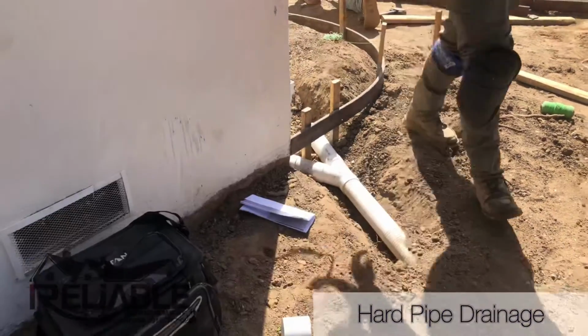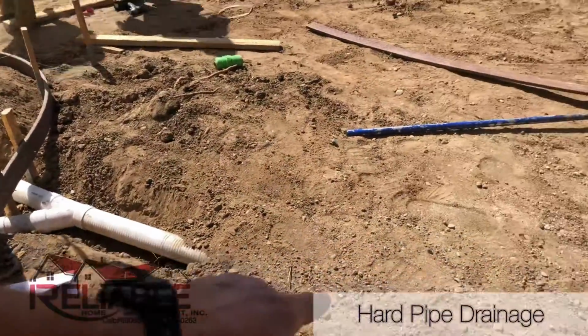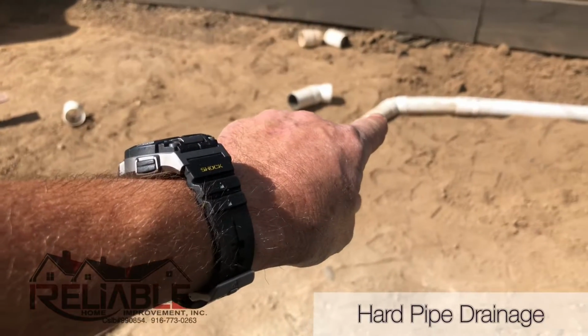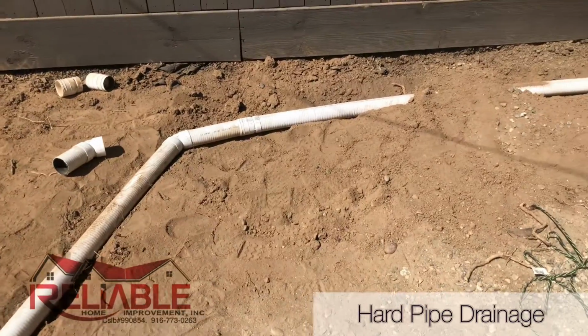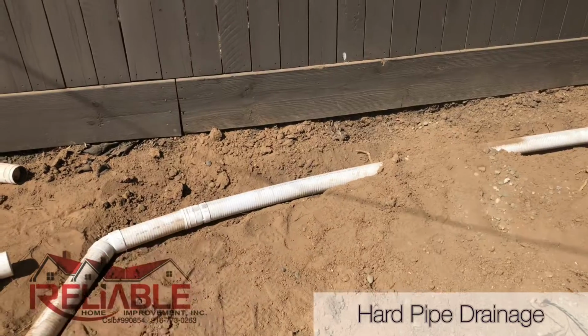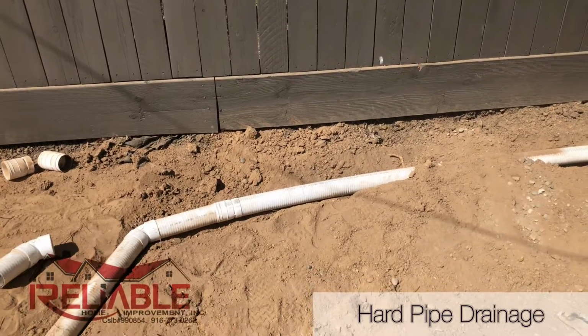The PVC pipe, polyvinyl chloride, is hard, stiff, but still malleable. We use the right connections here. Unlike that black flex tube that bends and breaks, this can take the weight of the concrete sitting on it without affecting the operation or the drainage that will occur.